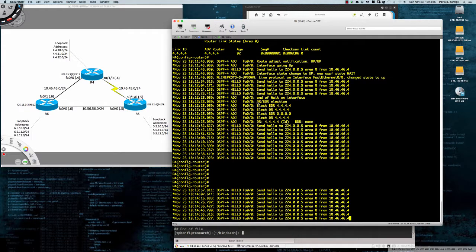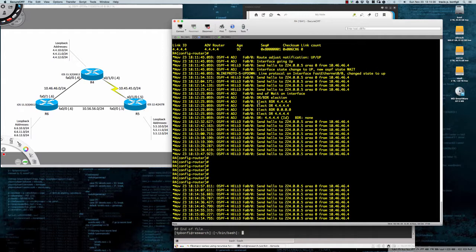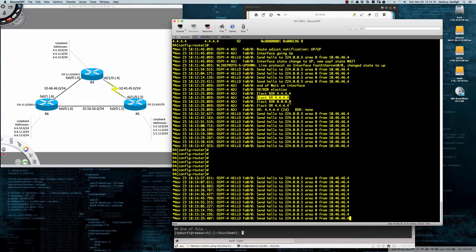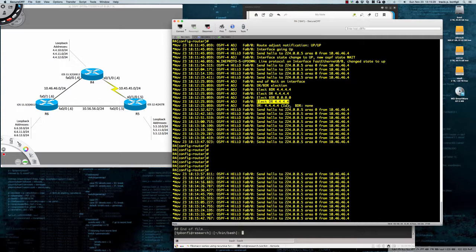And since this is a broadcast network that we have here, it is not point-to-point, the DR-BDR election took place. And router 4 took a look, and again, remember that the BDR is elected first. So he elected himself as the BDR, then he saw that no one else was the DR, so then he unelects himself as the BDR and then elects himself as the DR. And again, DR is designated router, BDR is backup designated router. We're going to talk a little bit more about that in a second here.